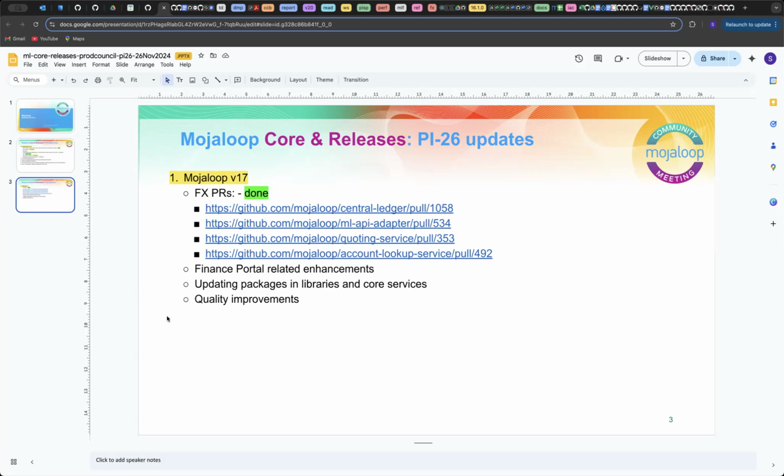But for anyone looking at the PRs, I wanted to give a heads up on some of the changes that might be included. Most of these PRs have a description where these are listed. But if you have any questions, you can reach out to me or the authors of those. So yeah, these are the updates. Finance portal updates in packages and libraries, which are more quality improvements. We are working on some quality issues as well, but I don't want to cover it in both places. So we are covering that in the platform quality and security side. So I'll leave it at that.